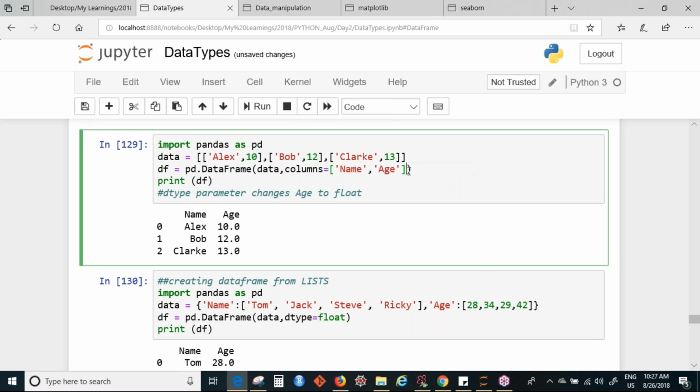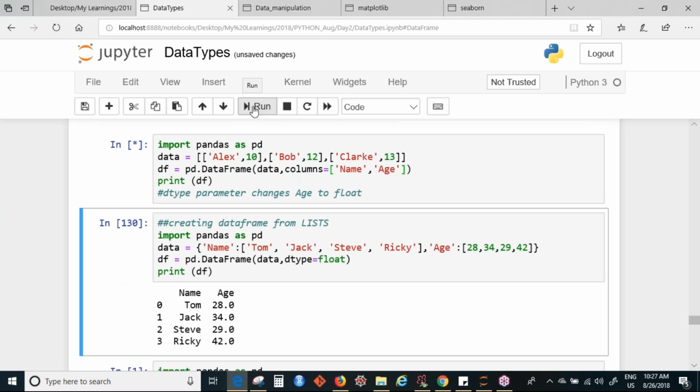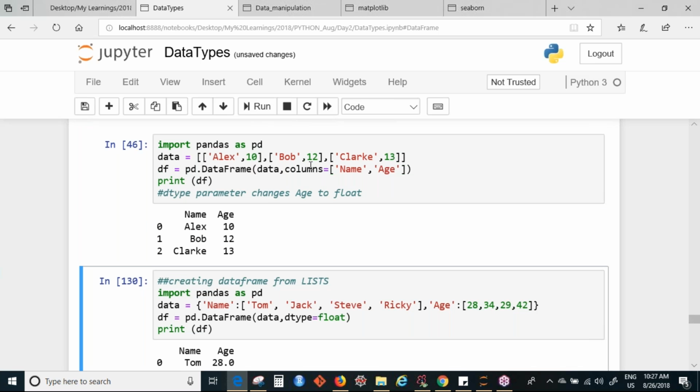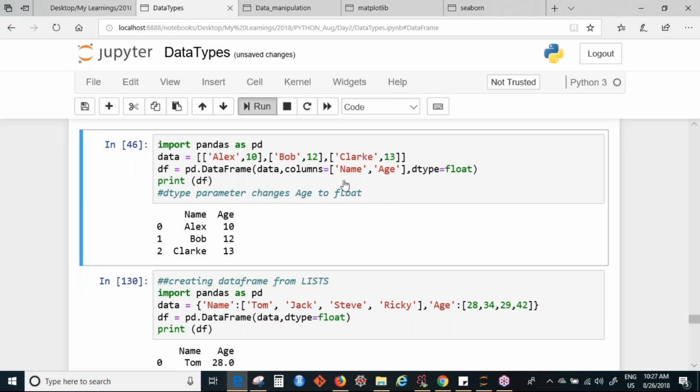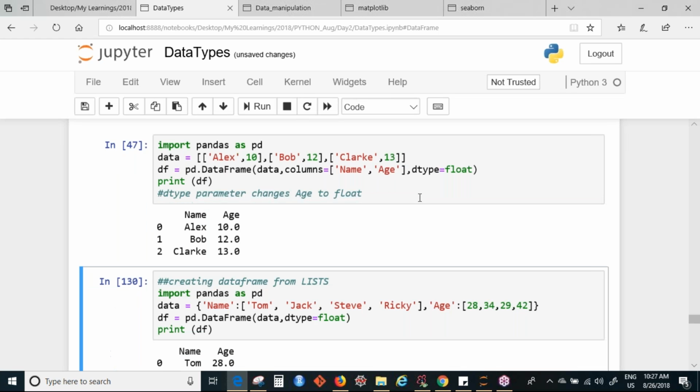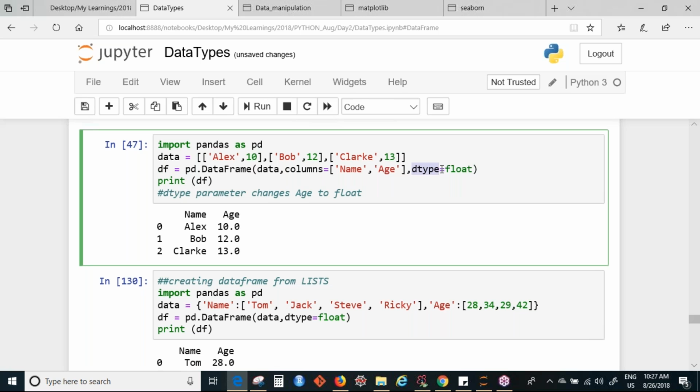If I remove this and run, they will just be integers. See, they are just integers. But if I write dtype equal to float, they will be forced to be floats because that is what I have given as an input. Okay, so this is what dtype is used for. Later, when we start with case studies, you will want your column to be of a certain data type, or let's say you want to round off values. You have floating numbers but you want to round them off, then you just write dtype equal to int. It will automatically round it off, or just take the integer part of the floating number.